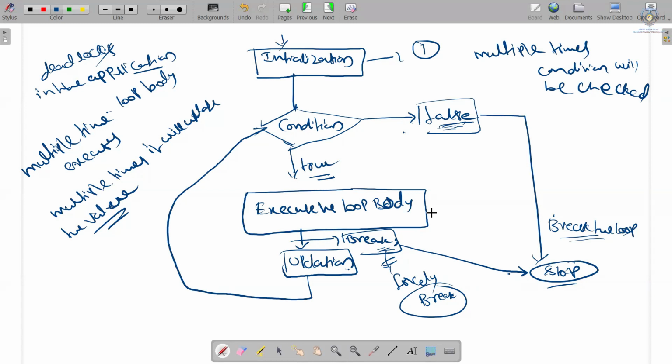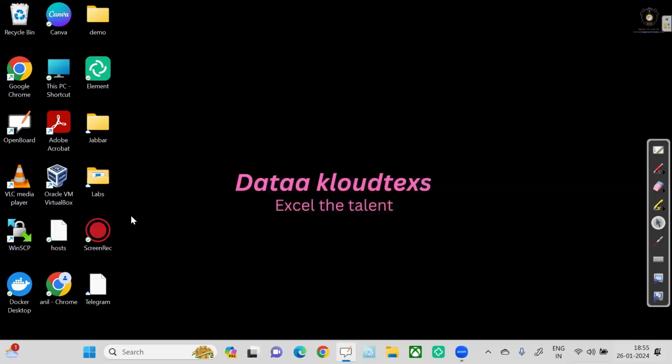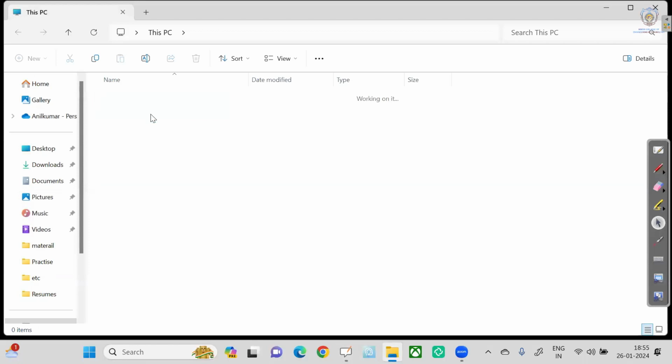So let us write one small program to see how this for loop executes. Okay, let us do one small test.